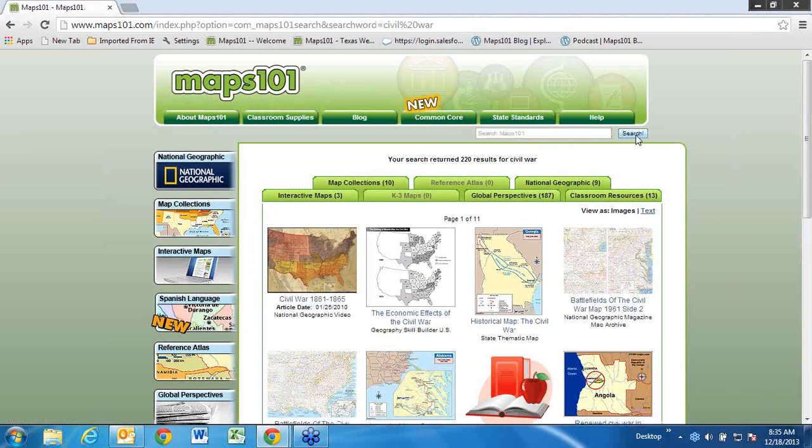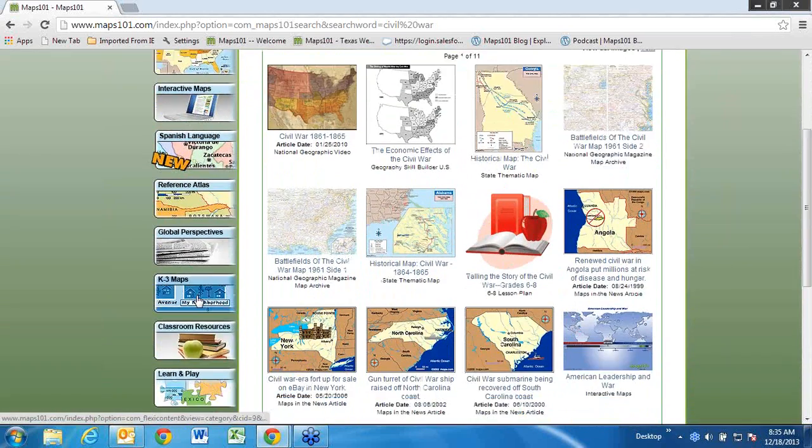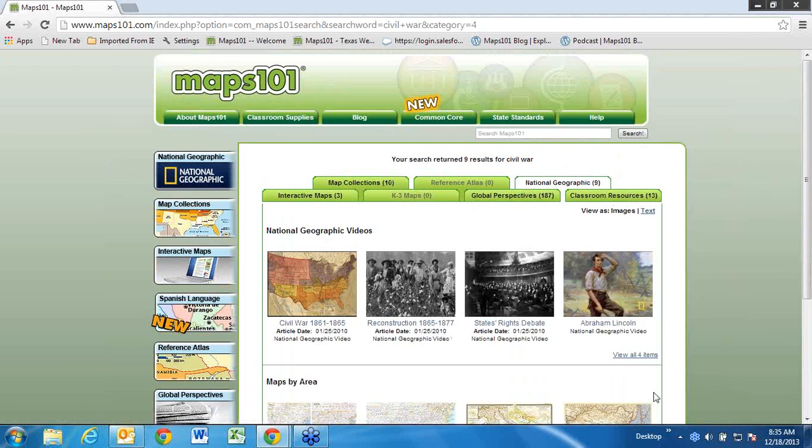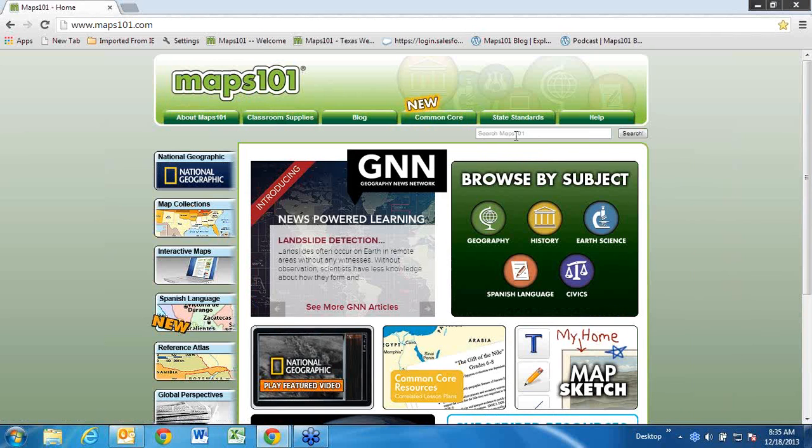And what you see is a page come up showing us 220 results returned, and those results are broken down here into the green tabs, which you will note correspond to those content sections I mentioned earlier listed on the left side. Now we know that we'll find National Geographic video content, so let's go ahead and click that green tab. Right here we have 4 National Geographic videos. We can search for the best video to show in the classroom. So searching by keyword is the second way to search for content on Maps 101.